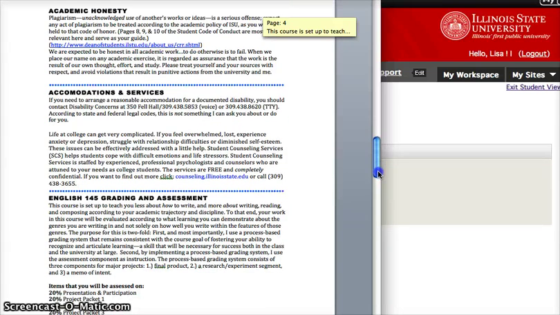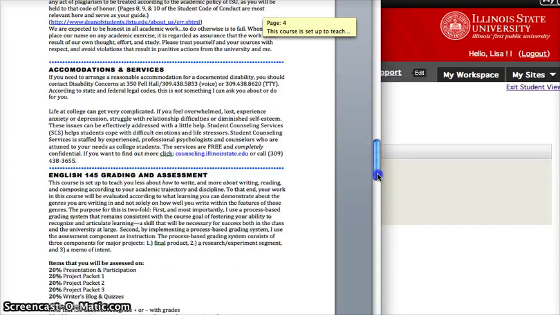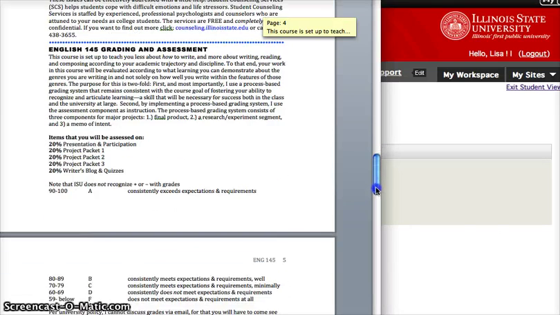There are accommodations and services, so if you have a disability, I cannot ask you about that. You need to talk to Disability Concerns at Fell Hall. There are also counseling services. And a lot of times I think we don't acknowledge that students, and I'm a student as well, get overwhelmed sometimes and stressed. And there are counseling services that your fees pay for. You should take advantage of those if you need them. I'm not going to be able to ask you questions about that, but I will certainly help you if you need it.